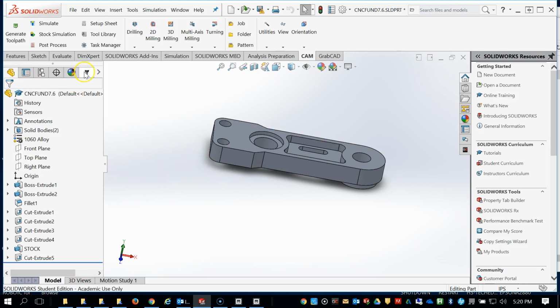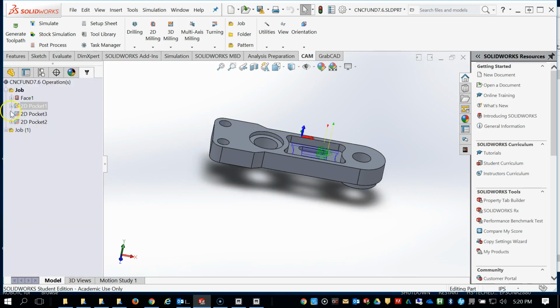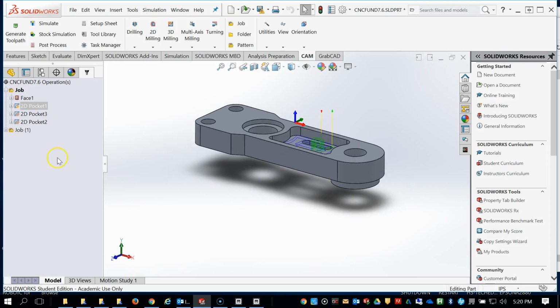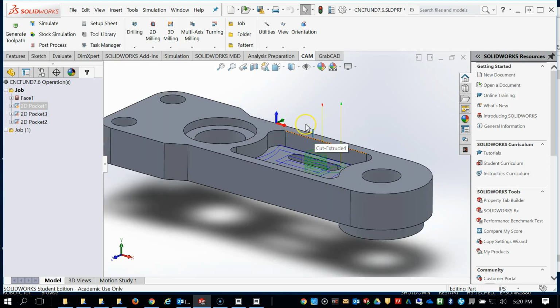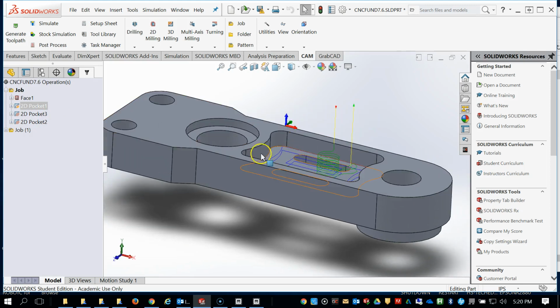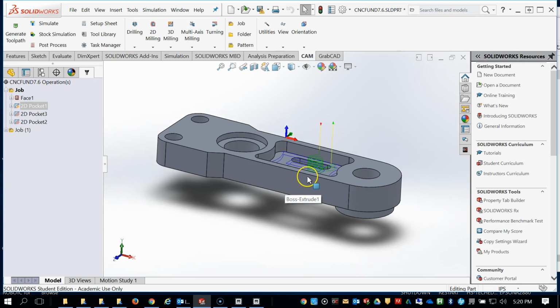So we've got our 3D model here. We click on our CAM tab, and you can see that there's a couple of jobs created and a couple of tool paths created for these various operations. This is a sample file that I actually downloaded from the company that makes HSMworks, Next-gen CAM, the company that was bought out by Autodesk.